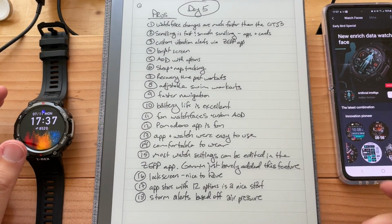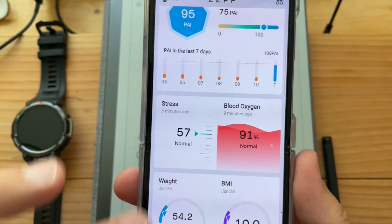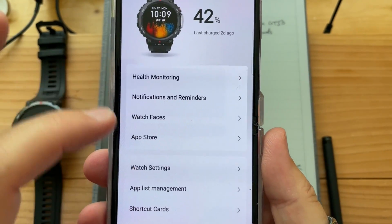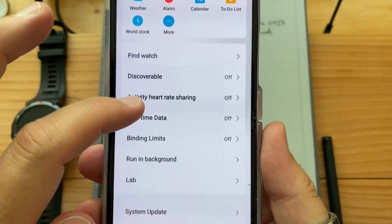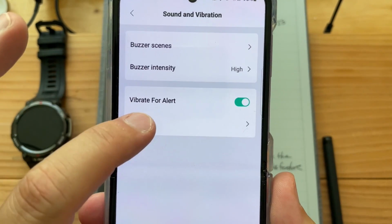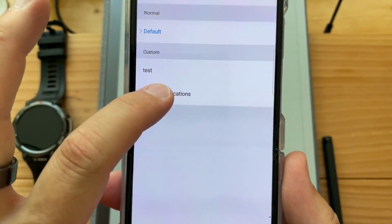Next, we have custom vibration alerts via the Zepp app. This is really cool. So right from the home page, click on Profile, click on your watch, and then scroll down to Watch Settings, Sound and Vibration, Vibration. So there's the default, but I can do longer.